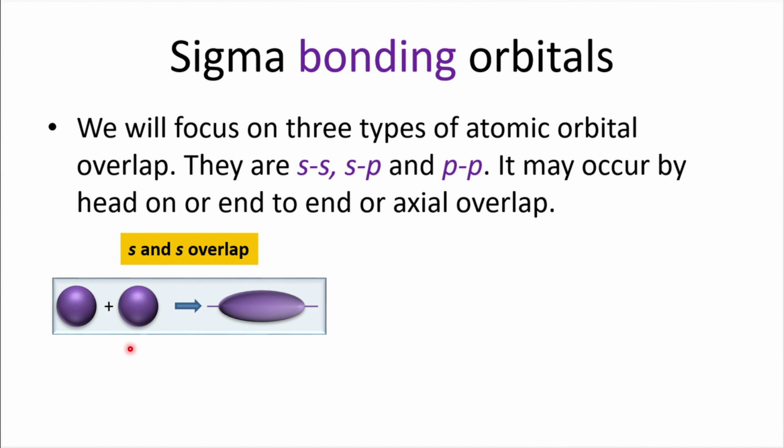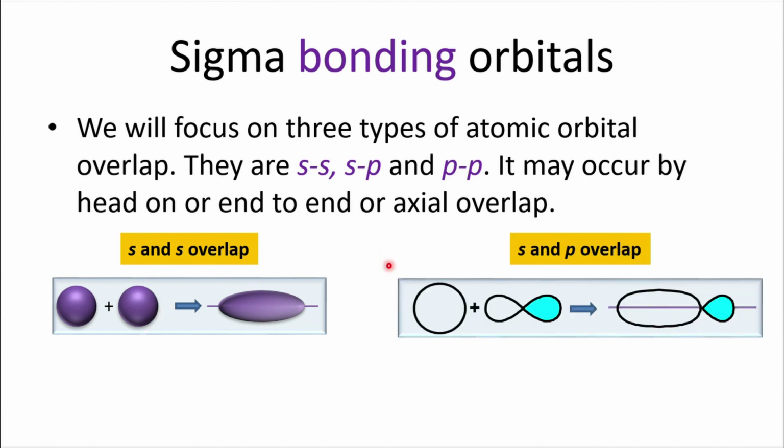For bonding to occur, the plus sign of the atomic orbital or the lobe interacts with another atomic orbital of the same sign. If it is an s orbital, we take the entire sphere, and if it is p or d orbitals, we talk about lobes. Here you see two lobes, one transparent, another shaded. They are shown differently to depict the positive and the negative sign or phase of the wave function. So, when we say plus and minus, the sign refers to the phase of the wave functions and not plus and minus charges.